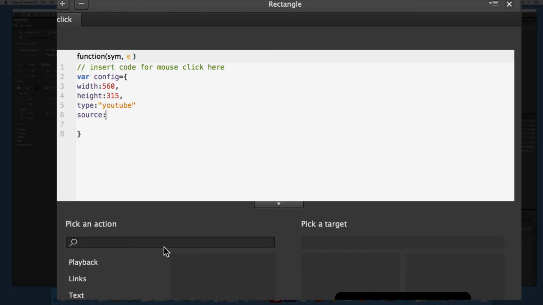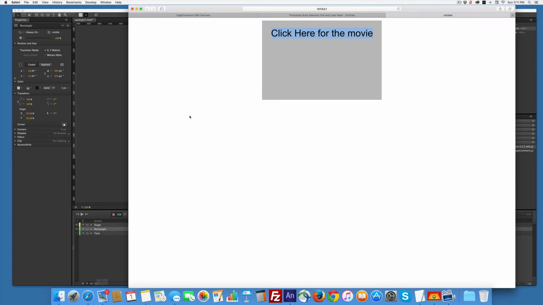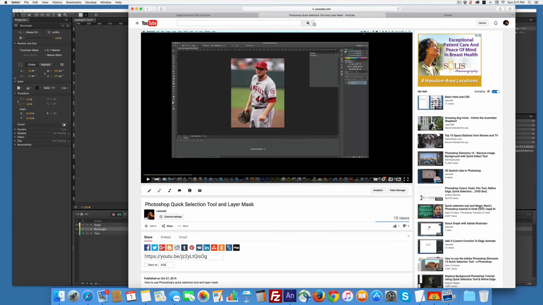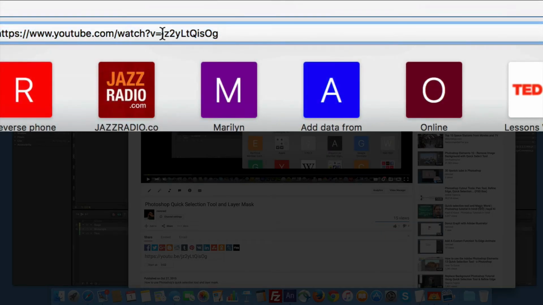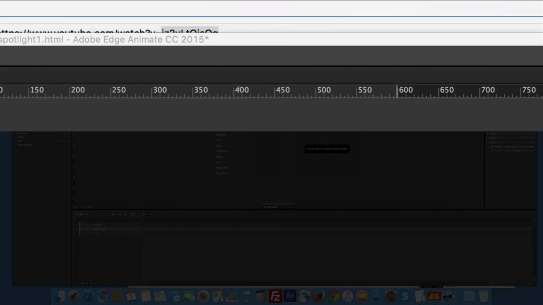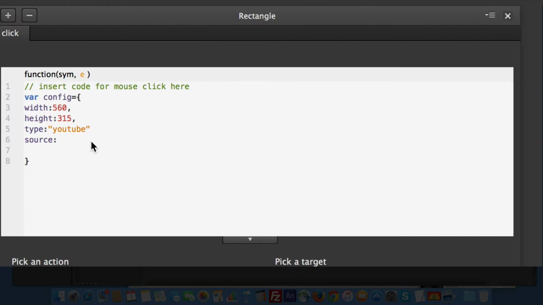So where do I get the source? Well, that's pretty easy. I just happen to have one. There's two ways to get it. One, you could just click up here in the address. And if you see this little part right here, that's all you need. Copy that. And then it also is considered a word, so put it inside some double quotes and paste that in. Now you can add a parameter of autoplay true, but to tell you the truth, I can't get it to work. So I ain't putting it in. After the curly brace, semicolon, new line.